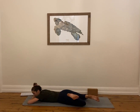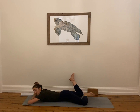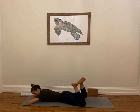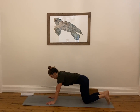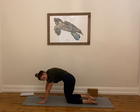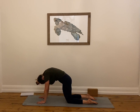Hands under your forehead. Keep the knees bent and just let the feet windscreen wiper from left to right. Well done, everyone. Okay, lengthen your legs back behind you. Press up onto hands and knees. And then let's take spinal flexion. So press the floor away, tuck the chin in, round your spine. Really open up through the whole back body. You might shimmy your pelvis a little bit from left to right to lengthen through the back muscles.